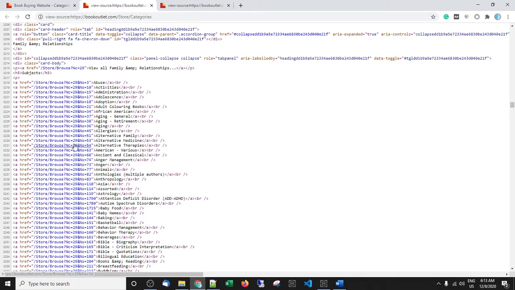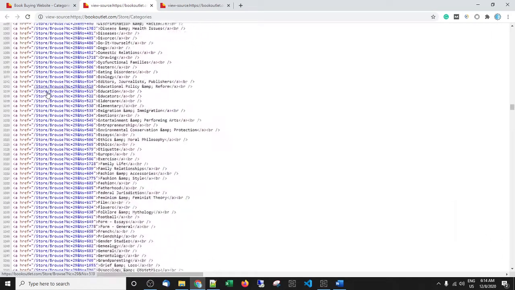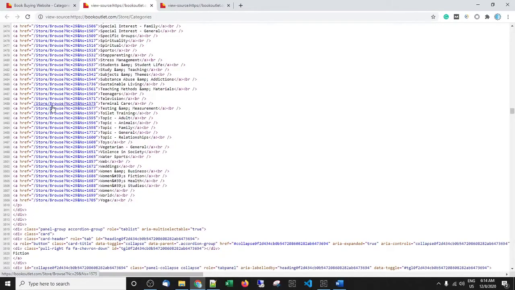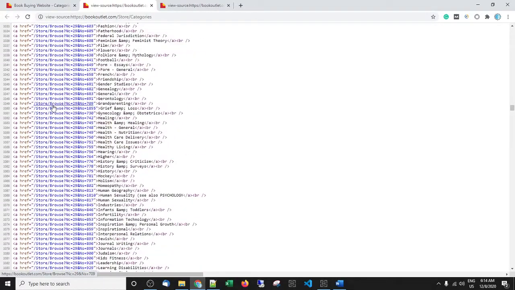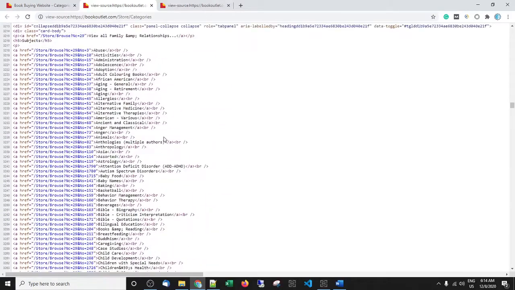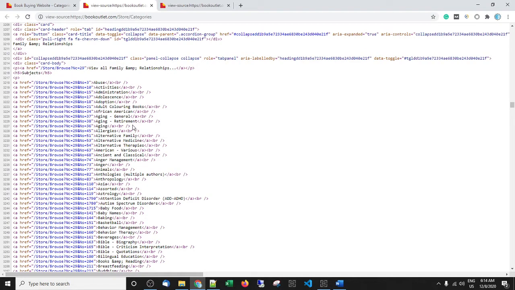Eureka. So basically, I want to grab all these links. What I was going to do, for some strange reason, because I'm sick, that's my reason, is grab all the subjects, the category, and then the subjects underneath, then go to each one by typing it in. That was a ridiculous thing to do, when I can just build a regex and grab all these links, and then for each link go to that and do the scraping, so I'm sure to get everything. That's the way to do things. Okay, so I'm going to do that now, and then that'll be the end of this video, and then I'm going to move on to building the database and all that good stuff.